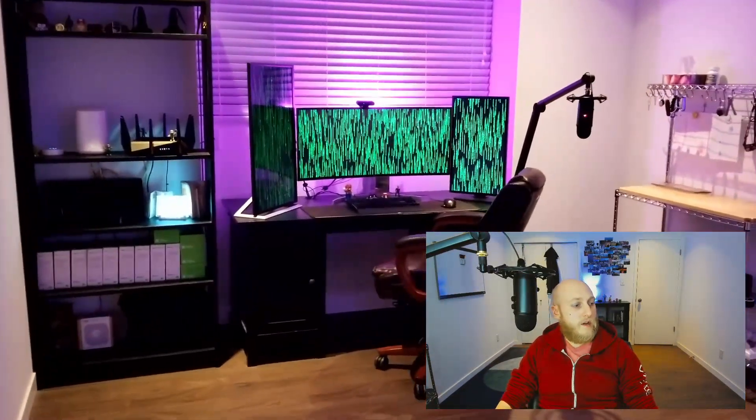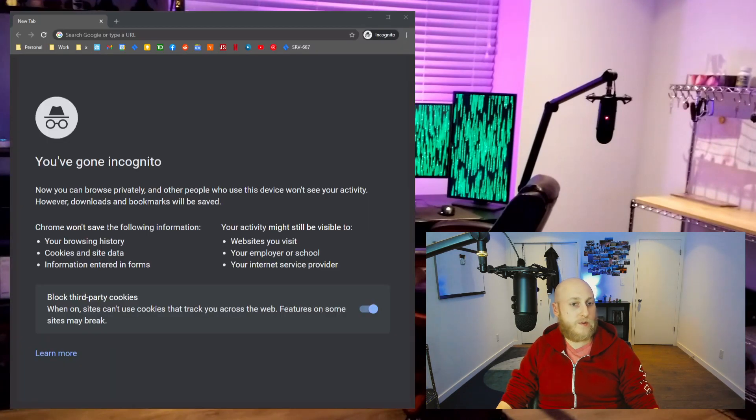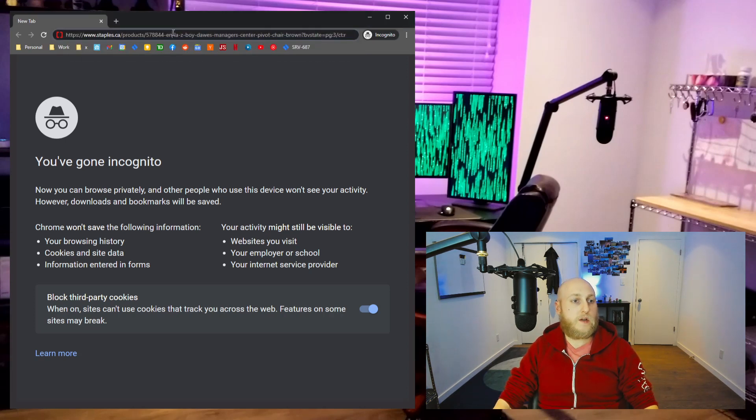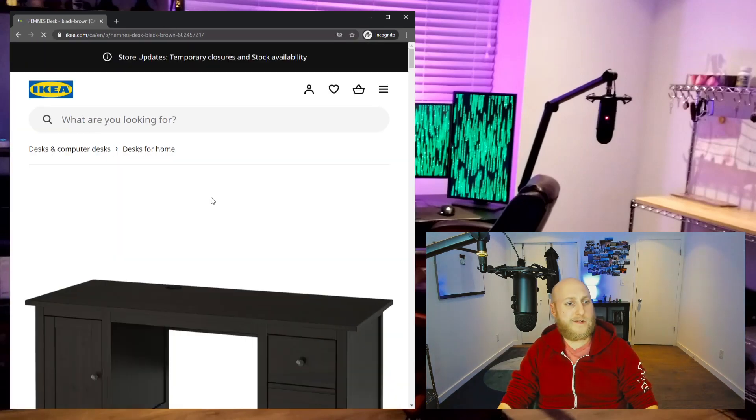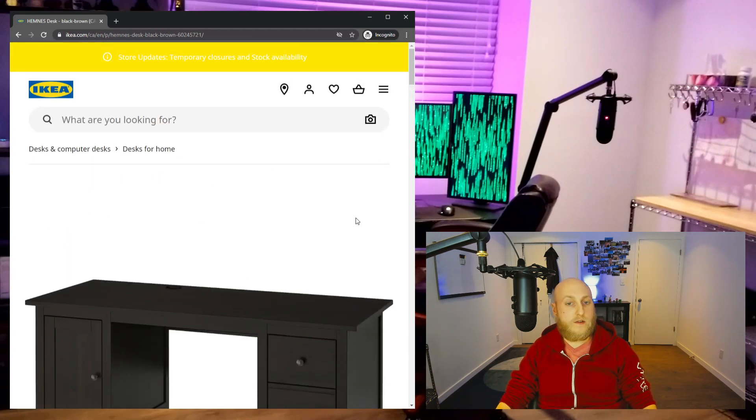This is my office. Let's just pause right at the start here and discuss the first big one in the room, which is my desk. It's from Ikea, and it's called the Hemnes. I didn't go with the typical flat one with the two metal pieces — went with something a little more solid. I'm happy with it and it fits my three monitors, so good enough for me.